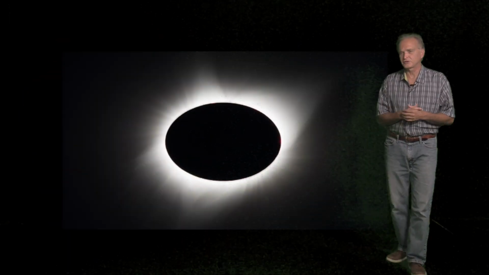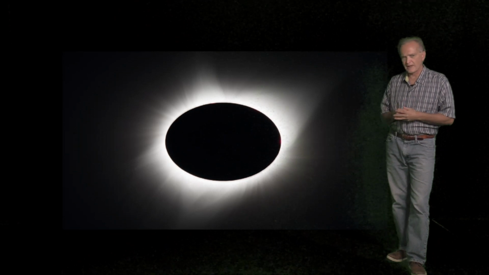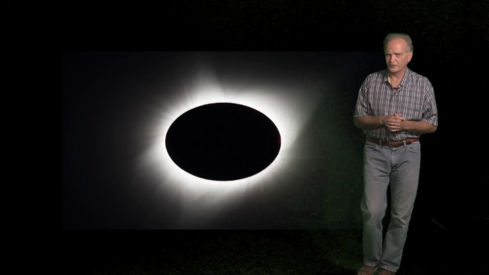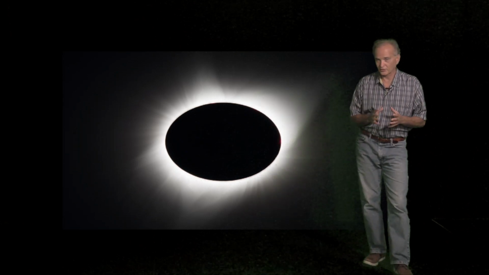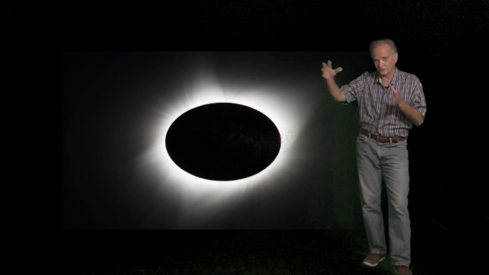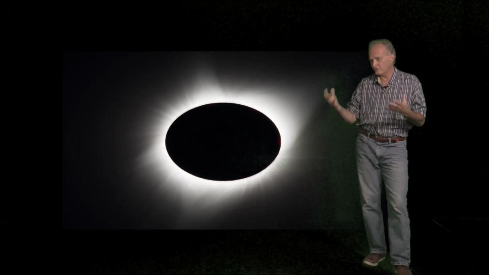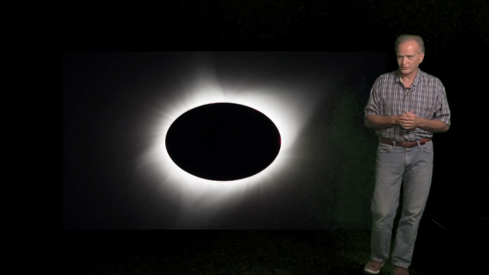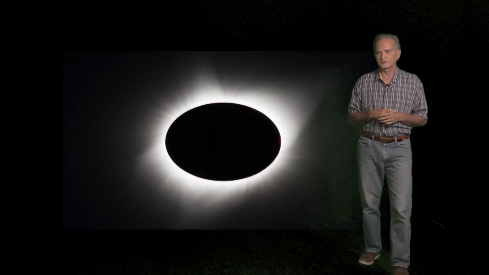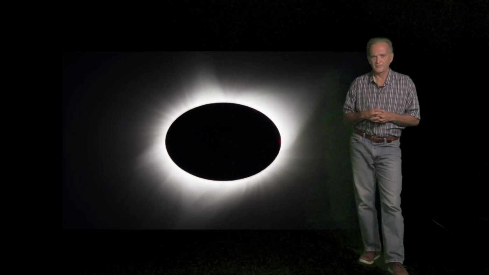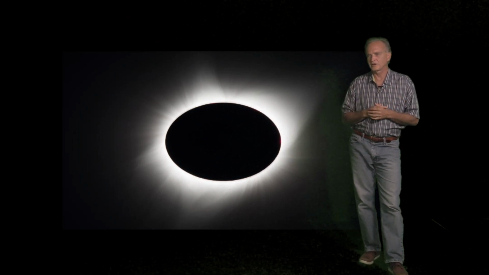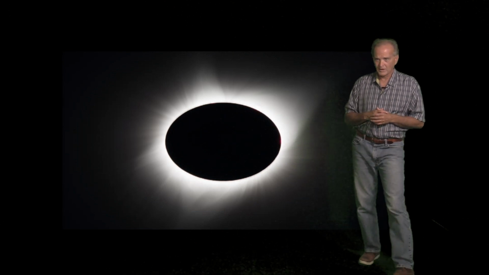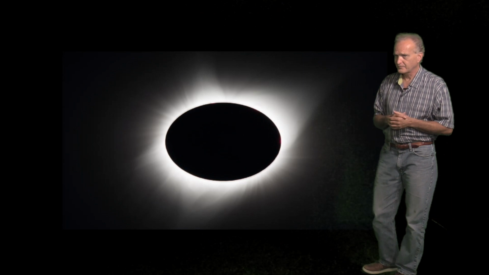All right, in this slide, we're showing the corona, the outer atmosphere of the sun. It's easily visible during eclipses. Can't really see it without an eclipse because the sun's so bright. But during an eclipse, as we have here, you can see it. And again, scientists don't understand how it gets so hot, but the corona can be up to 2 million degrees, the particles. They're moving fast, the electrons and protons and neutrons that make it up. And a lot of the solar wind comes from these particles streaming away from the sun. And they're streaming away pretty quick, and that's part of the corona there.